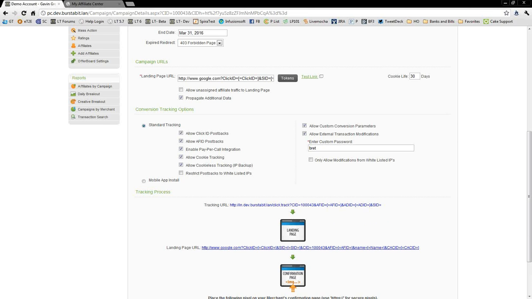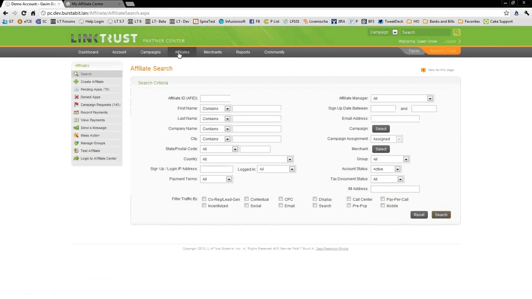We have a few affiliate management updates. Have you ever had to shut down all of the offers from a particular merchant due to payment problems or tracking issues, or even the relationship was just terminated? You can now contact all affiliates associated with a specific offer or associated with a specific merchant and let them know that those offers are expiring. To do this, when you select affiliates from the top menu bar, you'll notice over here on the right column it says merchants. You can now search for all affiliates associated with a specific merchant.